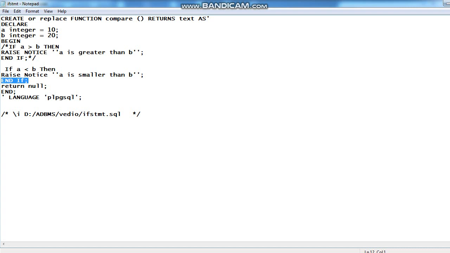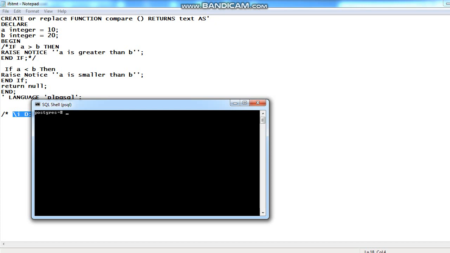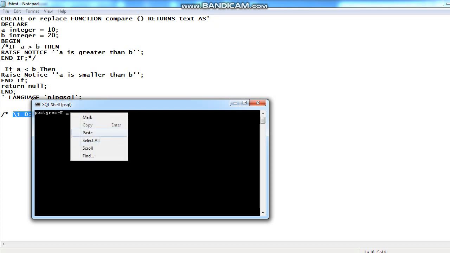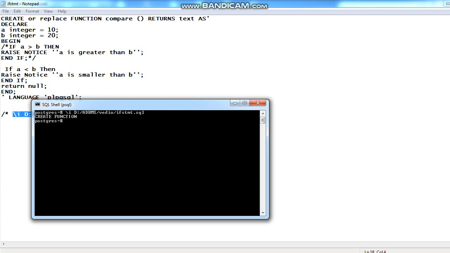Let's see what happens if I run this program. The path is already written over here in the comment section where the file is stored. I am going to paste it in the Postgres. I'll just right click and paste it. So enter. You can see if the function has no error, then the create function message is going to come, right?